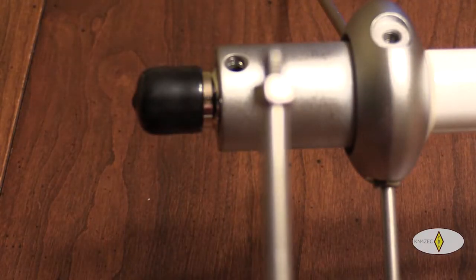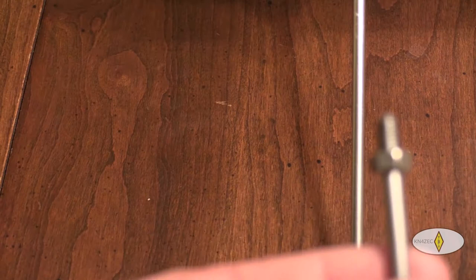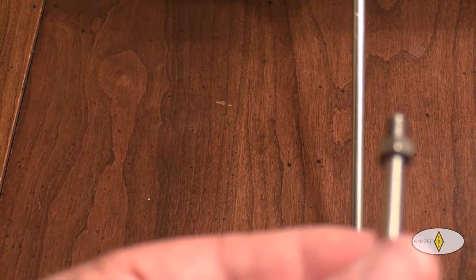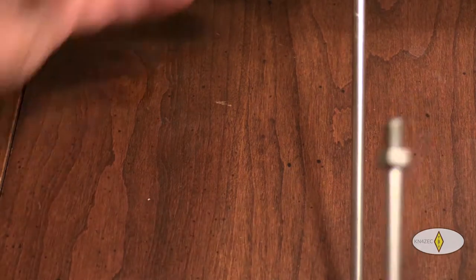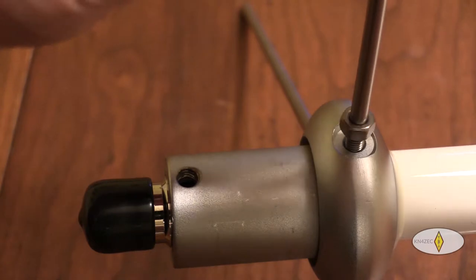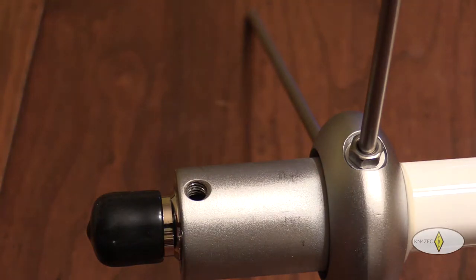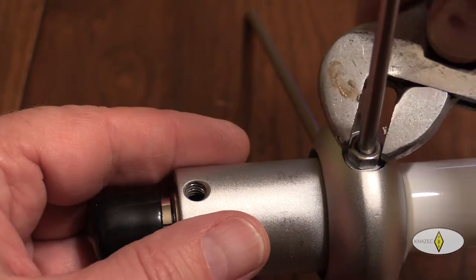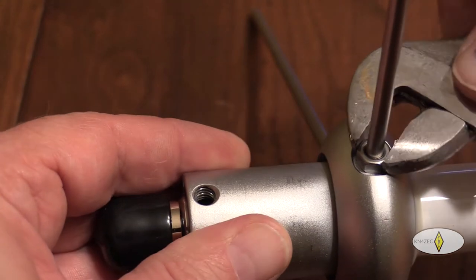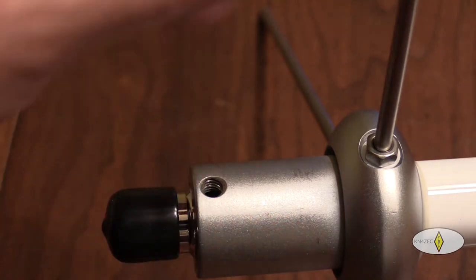Once again, if I can get this in focus, taking this nut and screwing it all the way to the rear, and excuse the focus, the camera doesn't want to focus on it. Insert into your third radial hole mount until hand tightened. Taking your wrench again and tightening the nut securely. You don't want to over tighten it, you just want to make sure it's nice and secure.